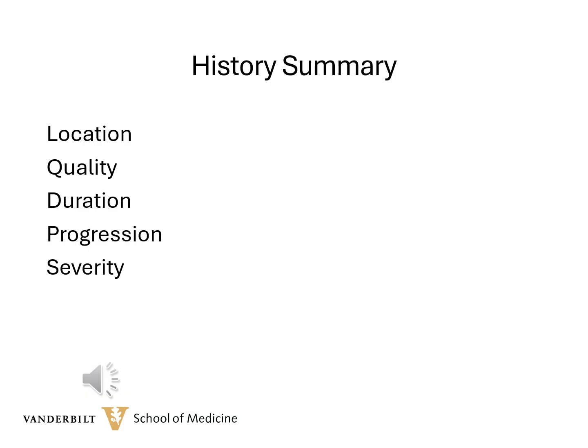So in summary, all aspects of the history are really important. Some patients you may want to stress one and some the other. But in giving the history and asking questions, be sure that you give options. Don't lead the patient. Don't say, oh, is it getting worse? Is it more at nighttime? Because they may feel like you're looking for certain answers. You say, is it getting worse or is it getting better? Is it worse at nighttime or is it worse during the day? Has it been going on for a long time or a short time? So that way they don't know which way you're going and they will give you a more honest answer.